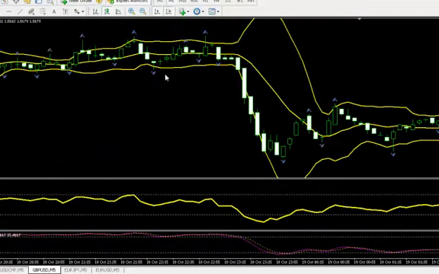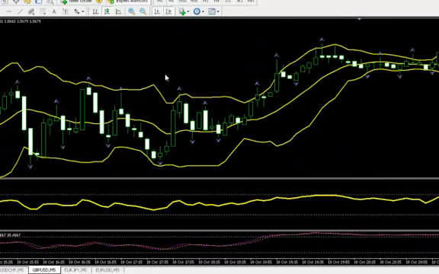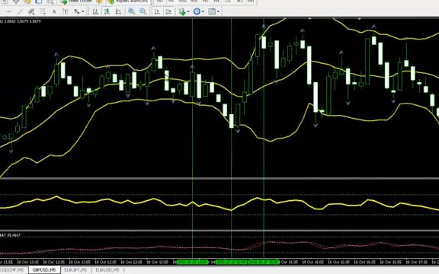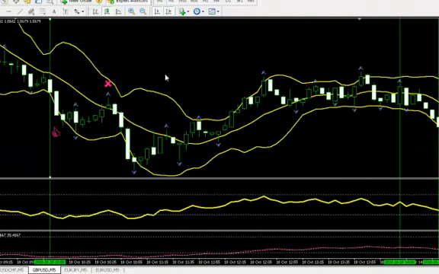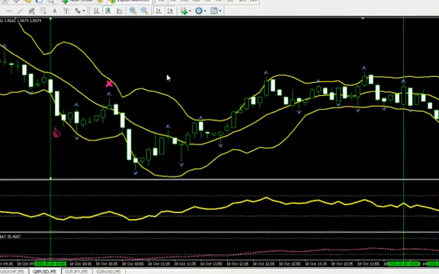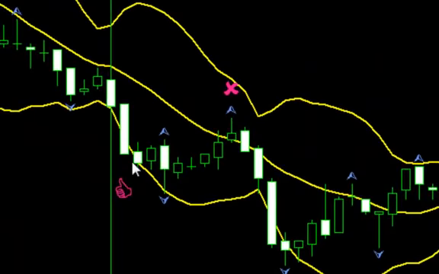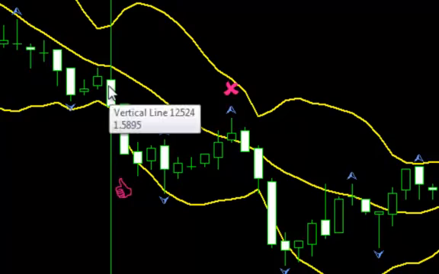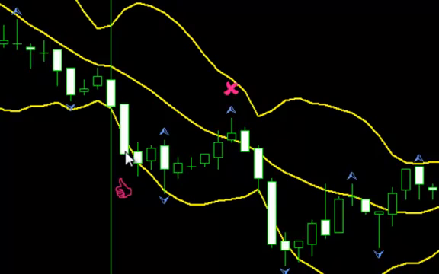Let's keep going to a previous day. As with any tool, it's not 100%. It showed us that we were 82%, which means that we do have a chance of failure, and this is one of them. We opened our trade up here. First candle over, we already made our pip goal of at least 10 pips going short. I waited about 6 or 7 candles, and when it came back up, this is where I would have closed, me personally.